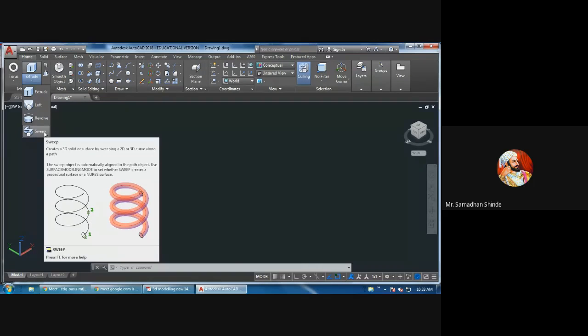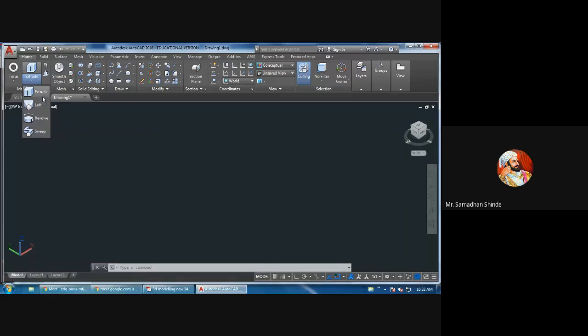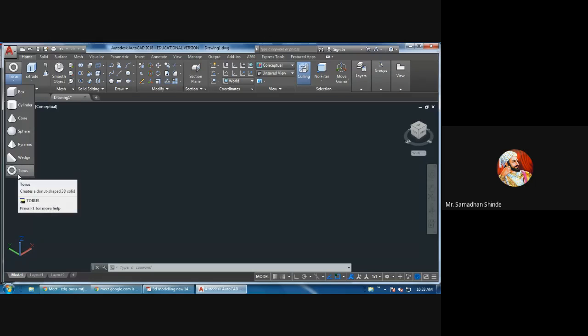Extrude means what? Giving height to the 2D object. I have given an example. Suppose I want to draw a hexagonal prism. In basic primitives, a hexagonal prism is not possible using box, cylinder, cone, sphere, pyramid, wedge, and torus. It is not possible.